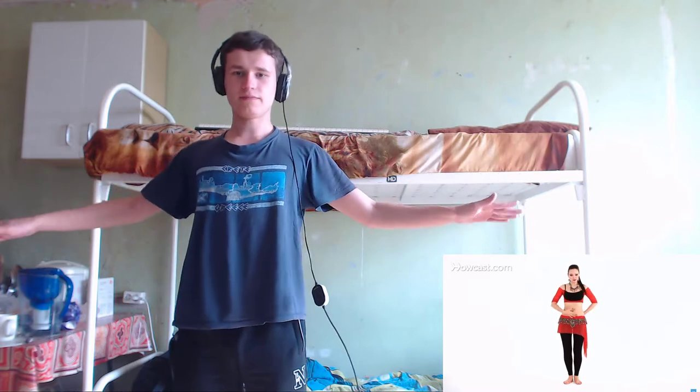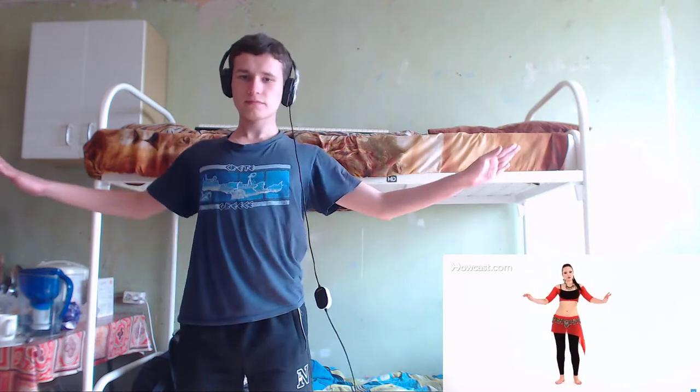Combine horizontal moves outward, with a twist. So first, let's start with the horizontal slide. Knees stay bent, like this. Chest is up, lower abs engaged. Pushing your hip away from side to side.